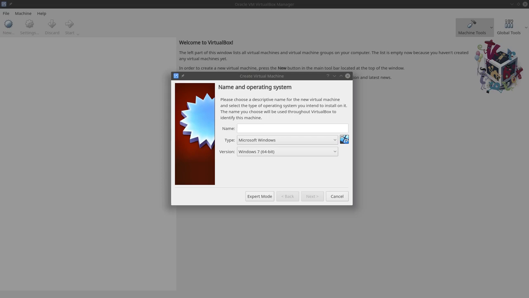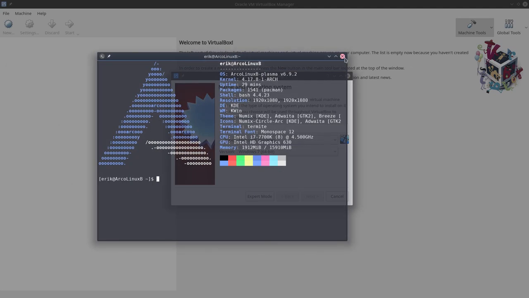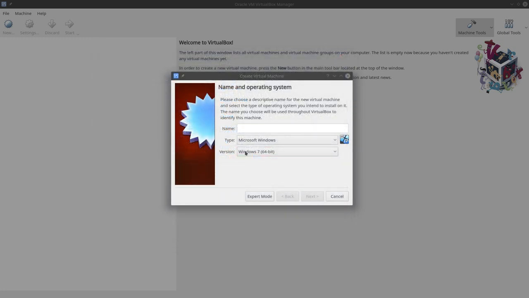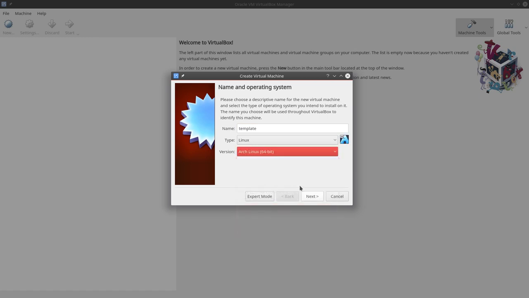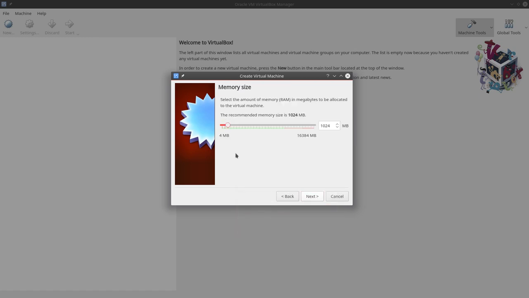Good morning. We are going to set up my VirtualBox here on my new machine, and I thought, why not record everything, the settings I'm using today. So I always use a template so I can copy paste from it, so all my settings are correct. We scroll up to ArcoLinux 64. We're proud to use Arch.